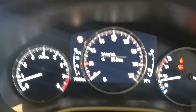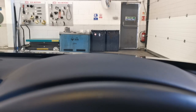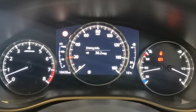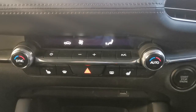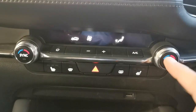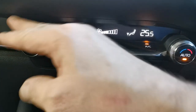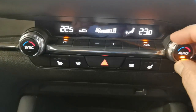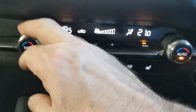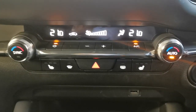and you've also got, you won't be able to see it from here, sorry about the view in front, but you've got a colour head-up display which pulls through the navigation as well. So really well equipped. Dual zone climate air conditioning. These are beautifully equipped cars, but they're also really well finished. So we press automatic, adjust the temperature, and it will adjust all the fan speeds and where the air is going according to the internal temperature of the vehicle.